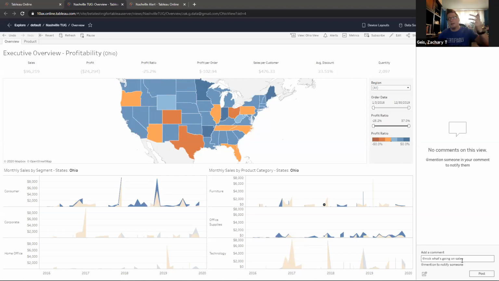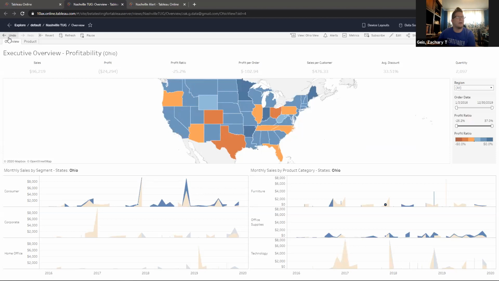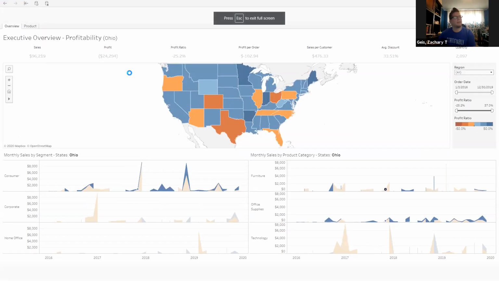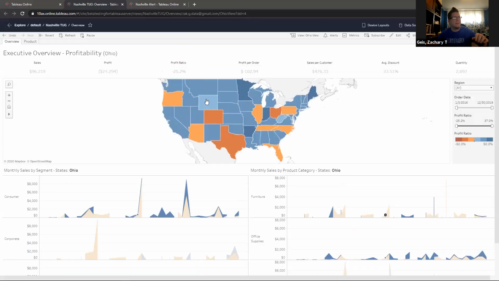You can turn this on at the permission level, because I've seen that question. We'll go into permissions in more detail, but so long as you go into either the workbook, the view, or the project, or anything above that, you can turn that on as a specific permission to add and view comments. And then finally, full screen. That's probably the best of the whole set. You can do full screen dashboard.